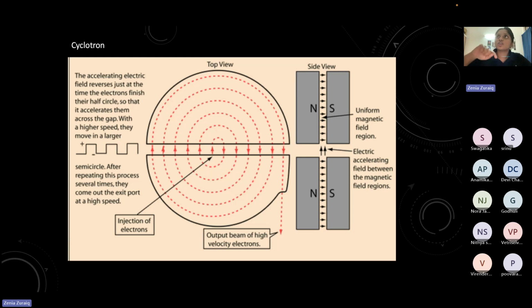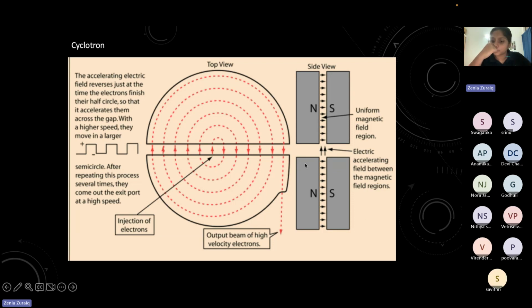And the important thing is to ensure, how do we ensure that the particle goes here and then goes around? The important thing, as you can see in the figure, is that the polarity of the electric field is given in two different ways, so that it is timed with the frequency at which the particle passes. Because of the positive to negative and negative to positive, the particle is always accelerated, and as a result it always moves in the semicircle.